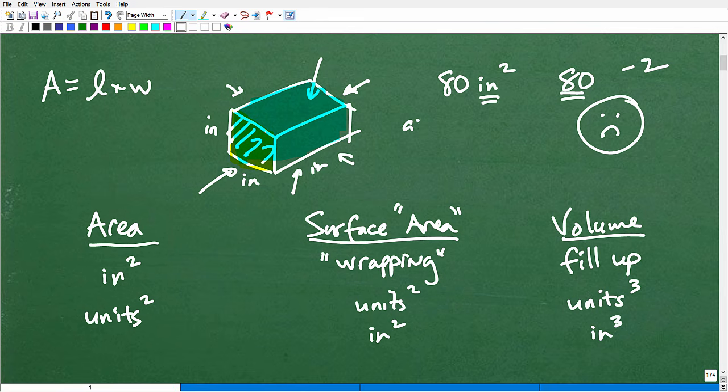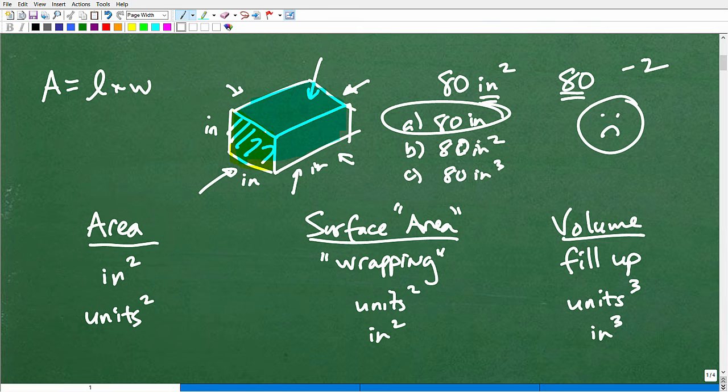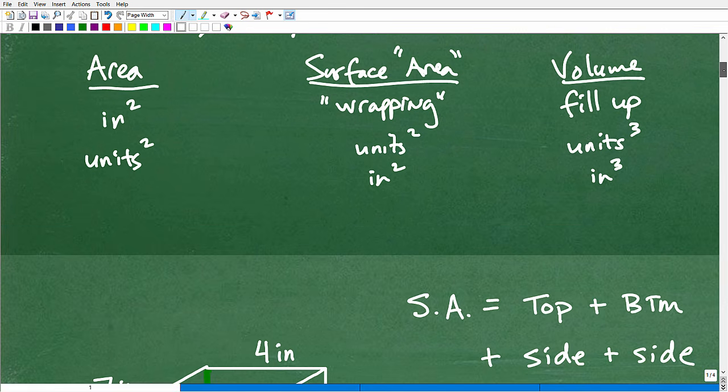And just imagine if this was a multiple choice test too. You go real quick and you have 80 inches, 80 inches squared, 80 inches cubed, and you just quickly and impulsively say, oh, it's 80, I see 80, it's this one. And you selected that where you were supposed to select 80 inches squared. So you've got to pay attention to the units of measure. That's why I wanted to do this quick review. All right, now let's get into this actual problem.